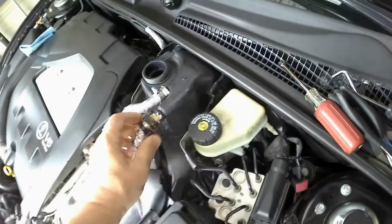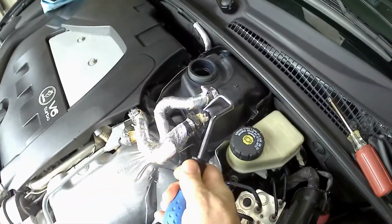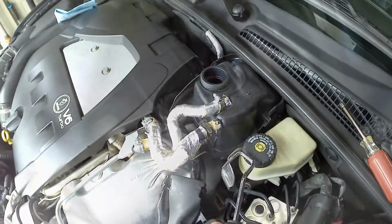Even when you loosen these up and pull these back, it's really hard to get this off. So you can use a pick. I'm going to use this little guy here to get under here and to kind of break the seal and then get this to pull off. But unfortunately, I need two hands.